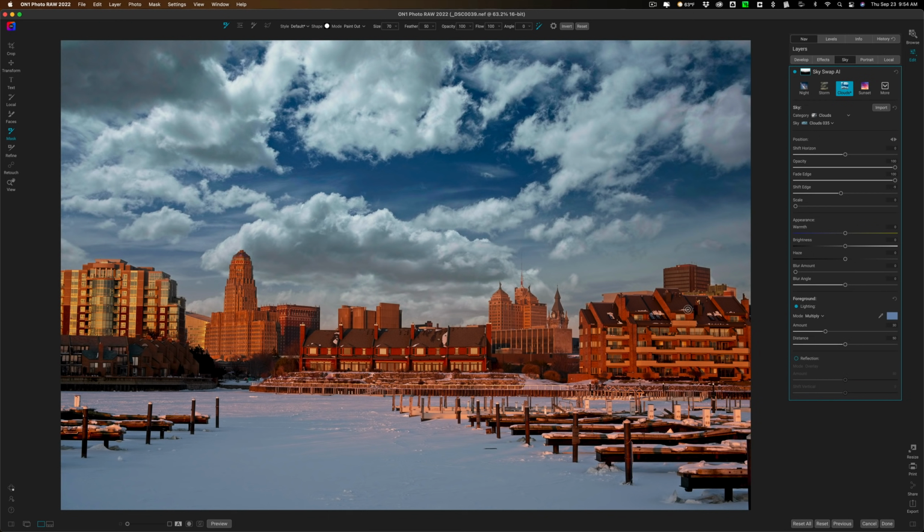Now again, this is the first iteration of this release where, you know, one-click sky replacement. So I expect it to improve with subsequent upgrades, but just wanted you to be aware of that. So I'm disappointed in that it doesn't work as a plugin in Lightroom and Photoshop any longer, unless you buy that Ultimate package. And I'm slightly disappointed because at least with most of my images, where I live in the city, have buildings in them. So it's more problematic for me to replace the sky because I have to work on it a little bit. I mean, but you saw it was easy enough. So in this, it doesn't look too bad, right? So those are the things.